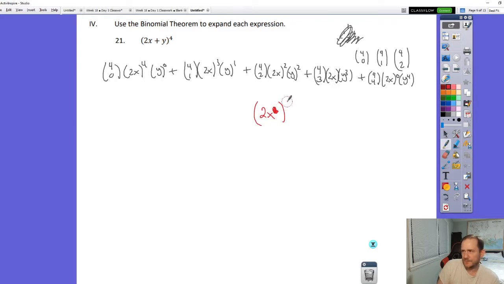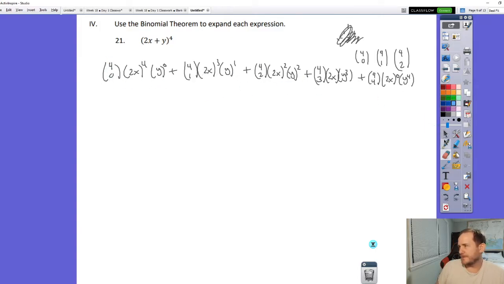So that's why I was pretty careful to make sure the 2 went on the outside for a term like this. Because now when I square this, I'll know to square the 2 to get the 4 and square the x to get an x squared. Here, it doesn't really matter that I put the 4 on the inside, because y to the 4 on the inside and y to the 4 on the outside are the same. So it doesn't really matter. I was being a little sloppy there, though. Technically, your power should always be outside of the parentheses to ensure that it's affecting the entire term, the 2x, not just the x.